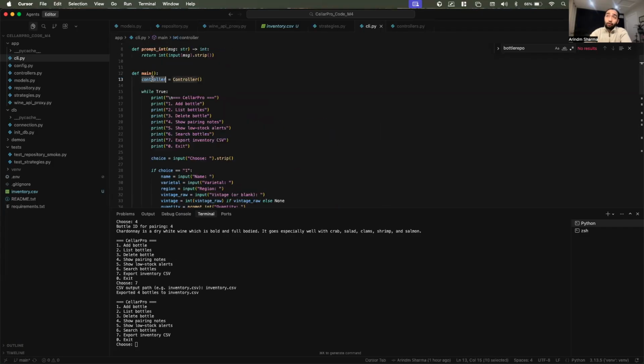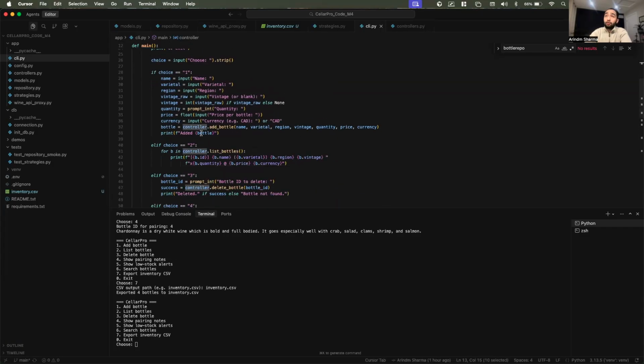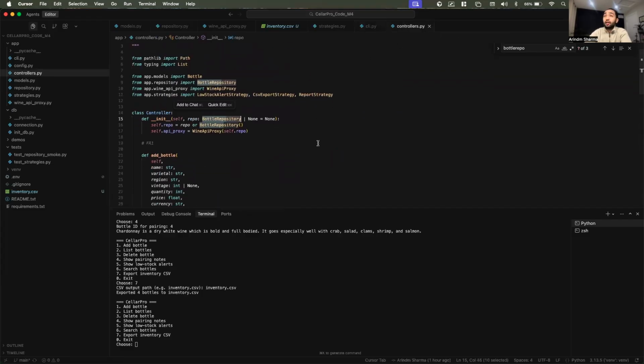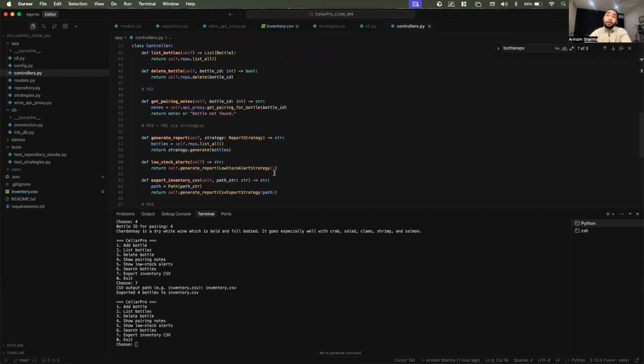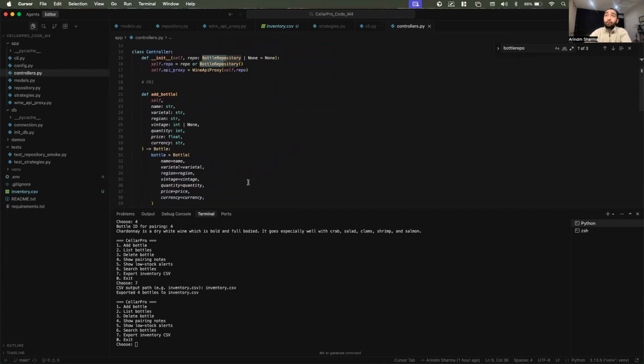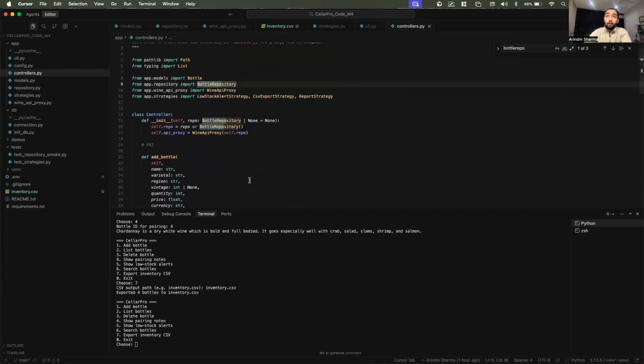So we create a controller object, and then it's being called depending on what they pick and the different functions on the controller. Then the controller receives a request and forwards it to the repository, of course, and you'll see the bottle repository being imported, and it does the functions on the repo object.